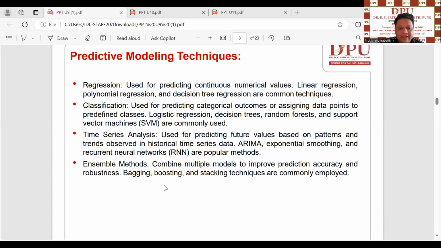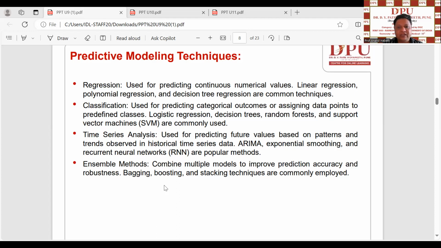For example, bagging, boosting, and stacking techniques are commonly employed in the ensemble method. These are some of the predictive modeling techniques that we can use for predicting a future event.